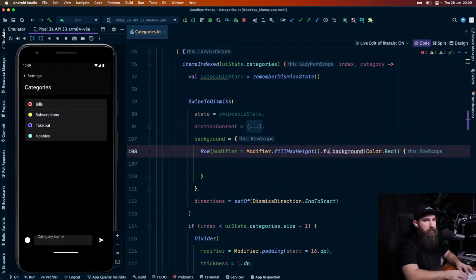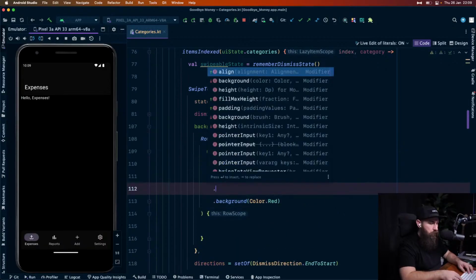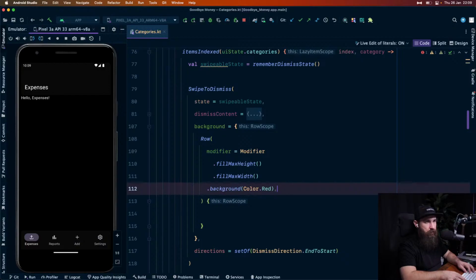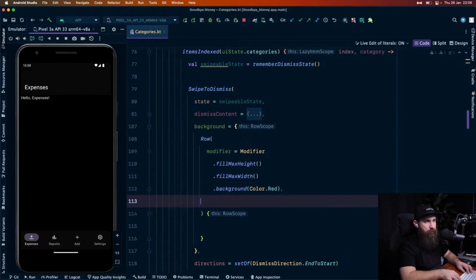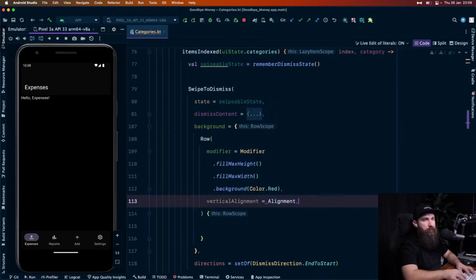Fill max height and also fill max width as well. And I would like to also do vertical scroll. No. Oh, okay, it's a property. Vertical alignment. Right, so we want to center vertically.